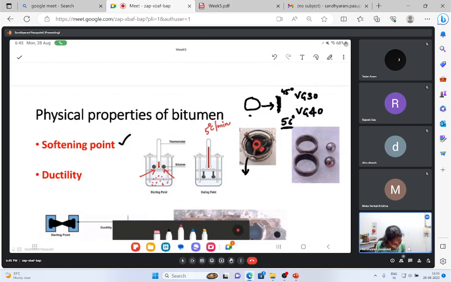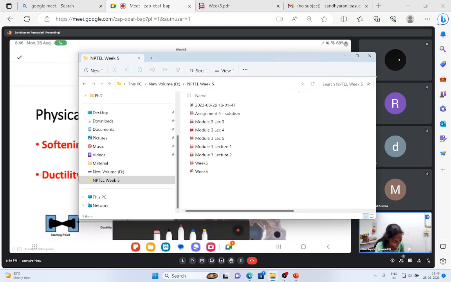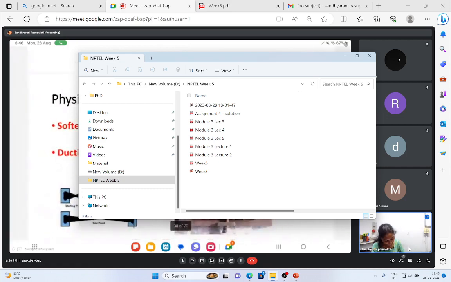With time, what happens is this ball we are placing over the bitumen will try to move from top to bottom. And at the bottom there is a solid steel plate, and this distance is 2.5 centimeters. To travel 2.5 centimeters from top to bottom takes some time, and it also happens with the increase in temperature. So for one kind of bitumen it can happen at a particular temperature T1. For another kind, it can happen at T2. So we note down that temperature. We recognize it as the softening point.